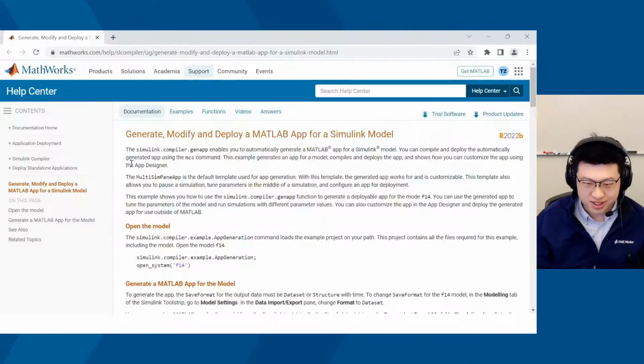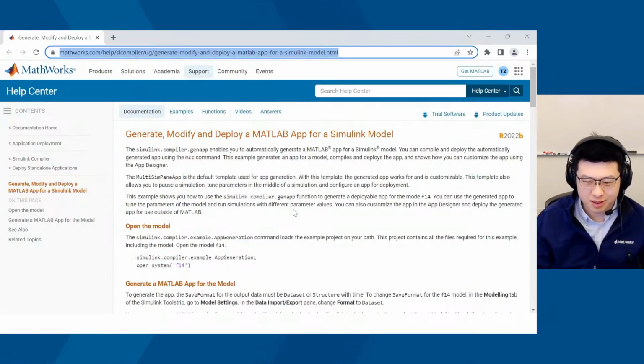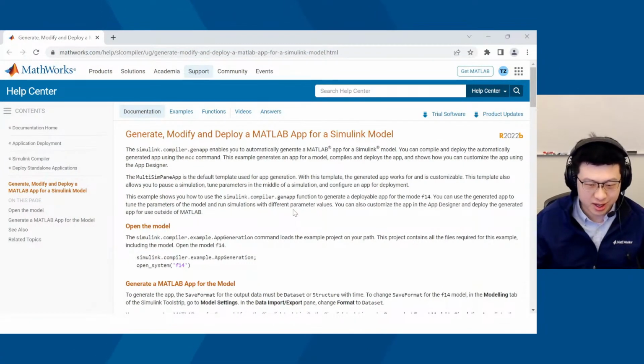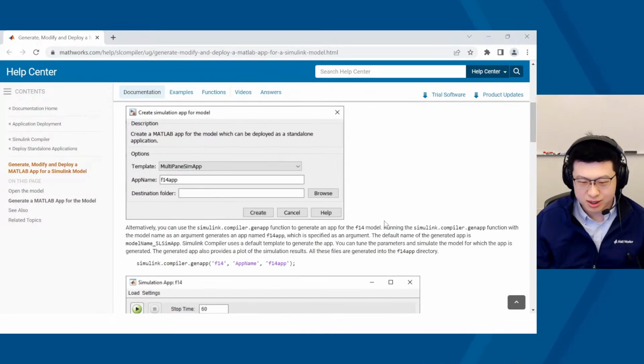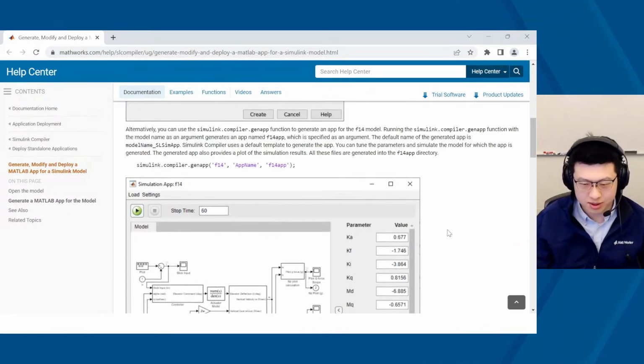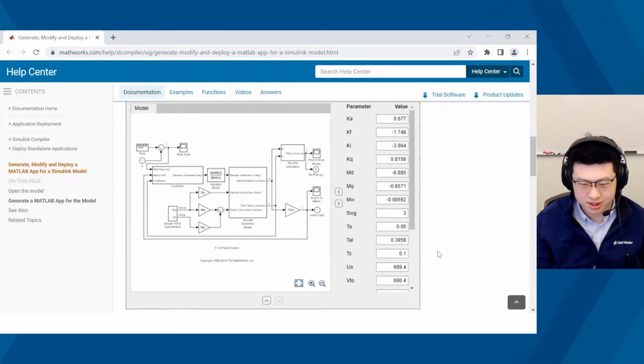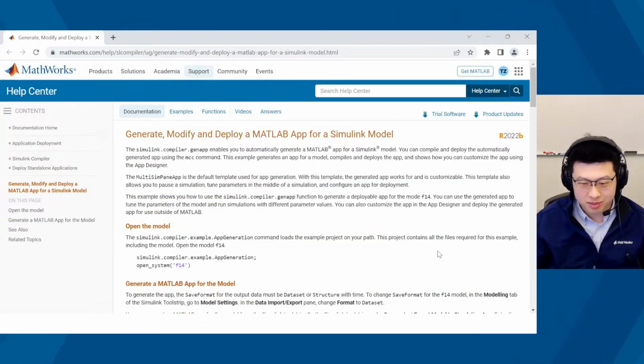You can follow this link to check out this step-by-step detailed example on how you can generate, modify, and deploy the app from the Simulink model. It has comprehensive and detailed instructions with specific commands, and it also provides screenshots, so it's easy to follow along. At the end of this example, you should have the app ready for deployment or further customization.